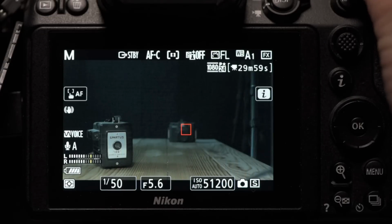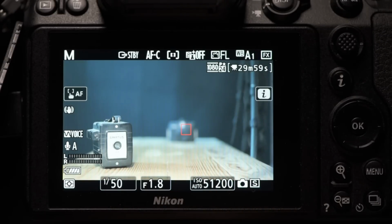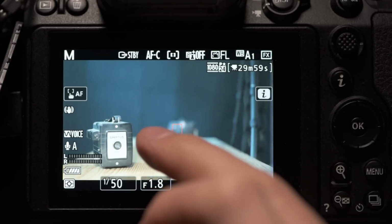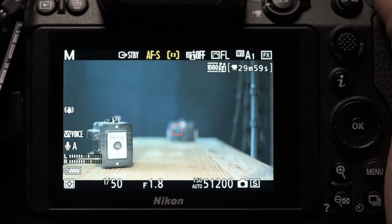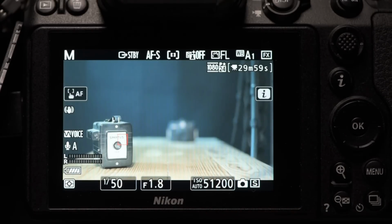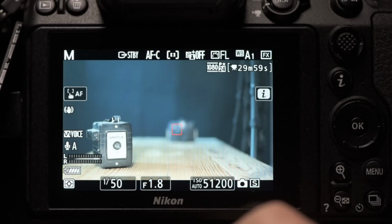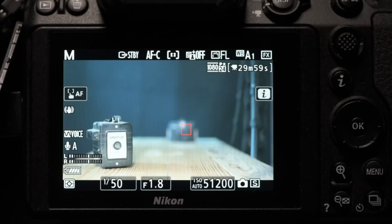That's interesting. Let's go ahead and open up the lens to f1.8 and just see if that helps this entire experience. So we're still at 51,200. I still can't get it to autofocus back there. Look at that. That's interesting. I'm gonna go back to AFS, single point. We'll hit AF on, and it grabs it. Let's use the touch screen. Get this front camera, grabs it. So if we go into AFC, single point, doesn't even try. What is that about? All right.